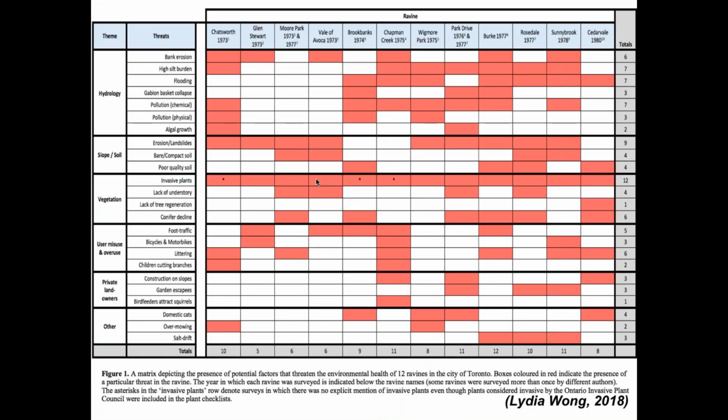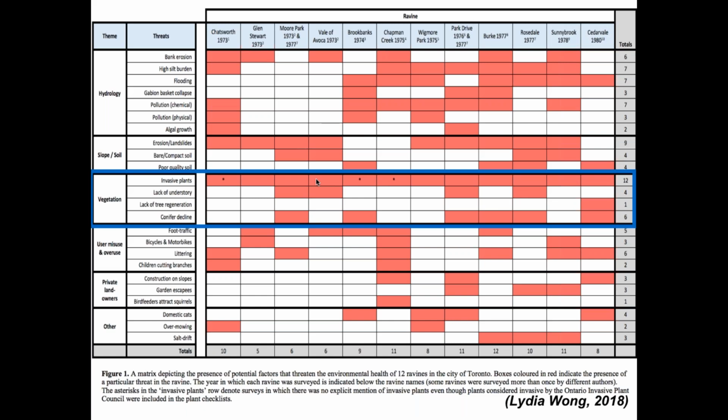This report was not alone, and I'm showing this complex matrix because I had Lydia, one of the students, look at this, and what's interesting, she pulled out 12 documents at that time. You'll see on the horizontal at the top, all the different ravines that were looked at, and the 70s seemed to be a very exciting era. There were a number of university professors who got involved with this, especially in Toronto and at the faculty. And I've highlighted vegetation here. So Lydia identified a number of areas where there were concerns, even in the 70s.